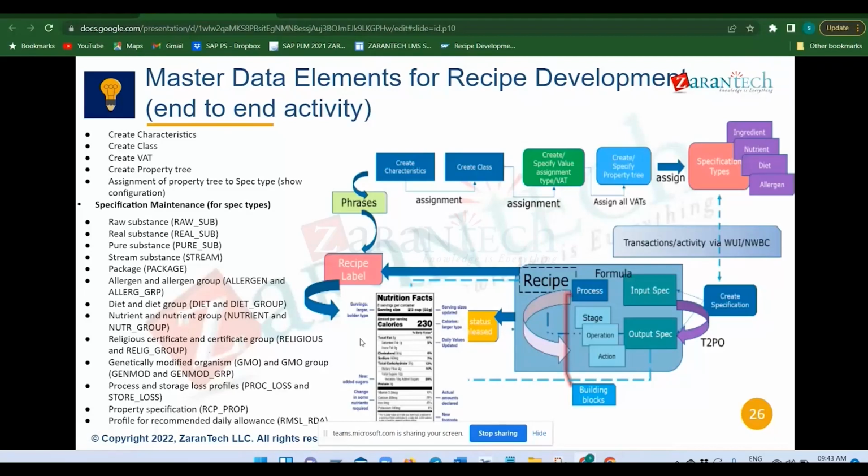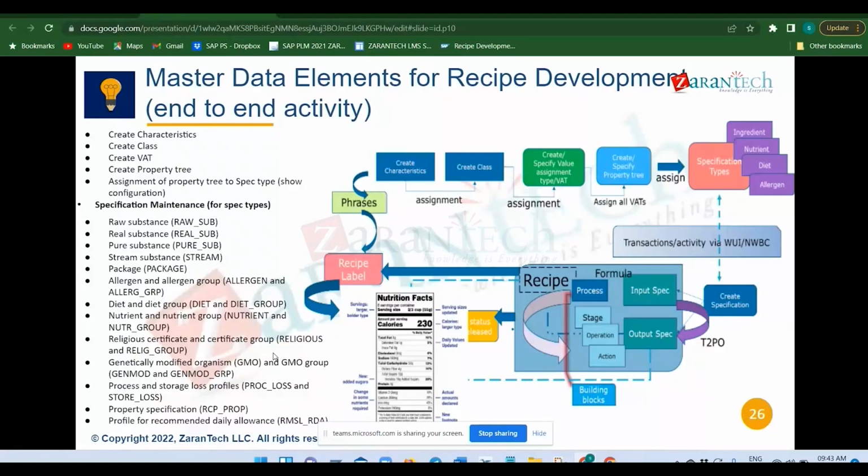Then there is the religious certificate, which is very important. Some countries are very particular that they should see the halal certificate in the product they are going to use, whether it meets certain religious sentiments, so they should consume that product.